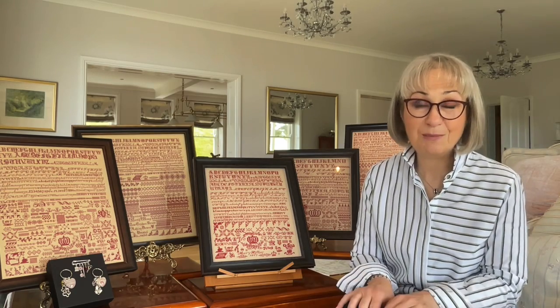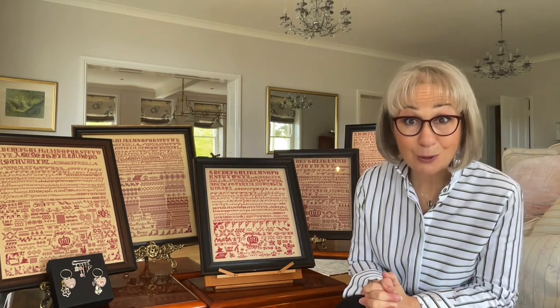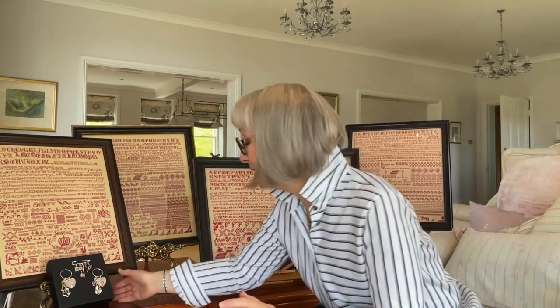But before I do so, I want to talk about Minnie McBean's Needlework Fripperies. All throughout the week I've been away, and this morning I woke up to an inbox full of questions about Minnie McBean's. Well, Minnie McBean's Needlework Fripperies is a little business that my friend Sue, who lives near me and has featured in my Flosstubes, has started. And Sue is making the most gorgeous fripperies for needlework.